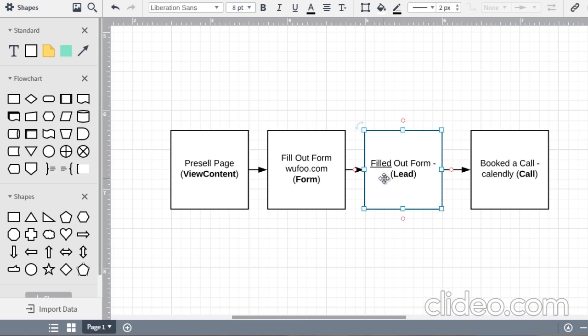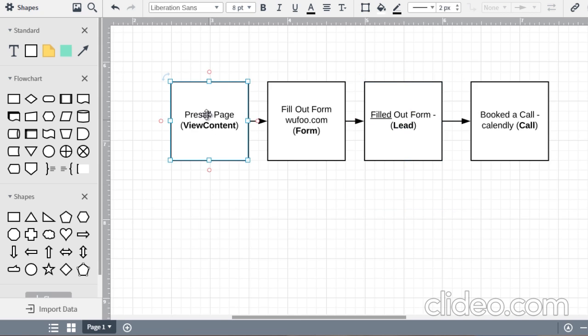You could create custom audiences, kind of like the purchase funnel, and say, okay, people who have visited this page but have not visited any of these pages, let's retarget them and get them to fill out the form. You can create a custom audience after this and say, anybody who has filled out this form but has not booked a call, let's run a retargeting campaign to remind them to book a call. Anyone who lands on here, you can create a different custom audience and maybe warm them up with really good content.